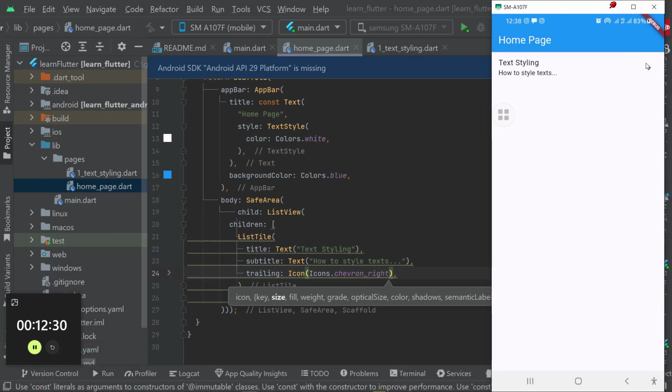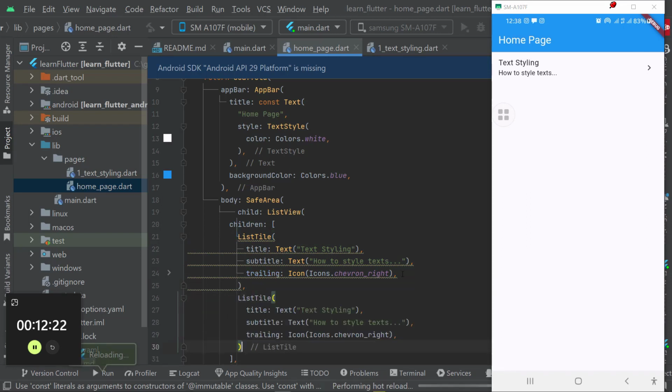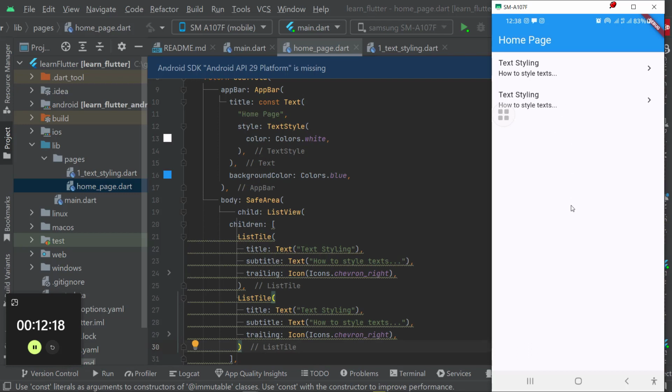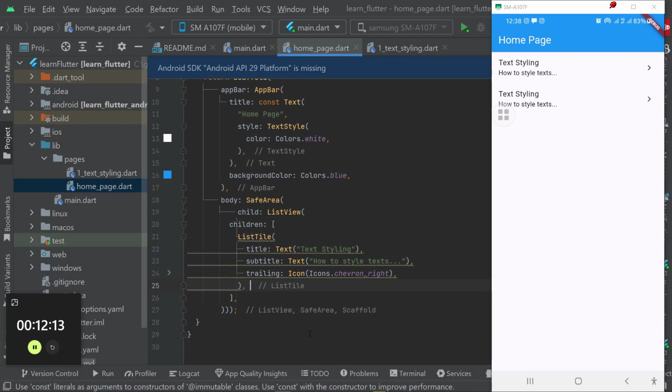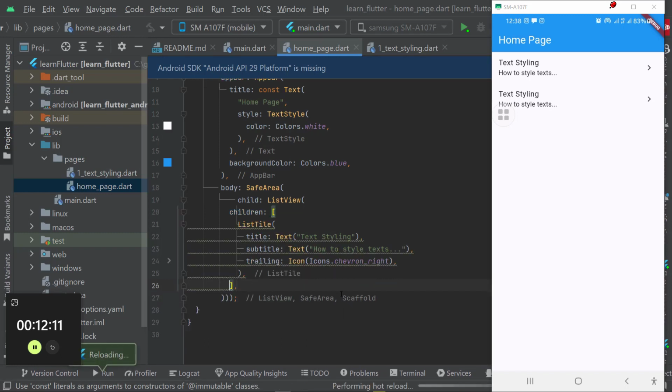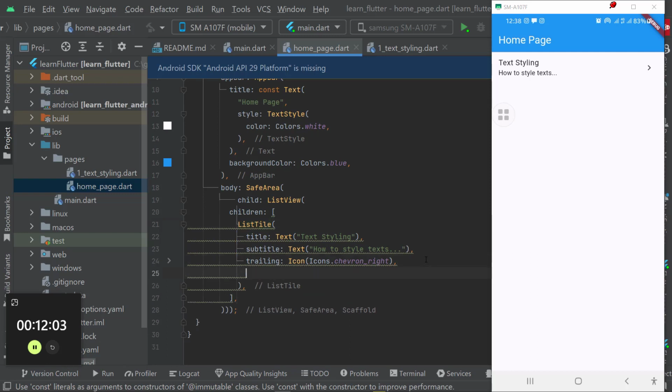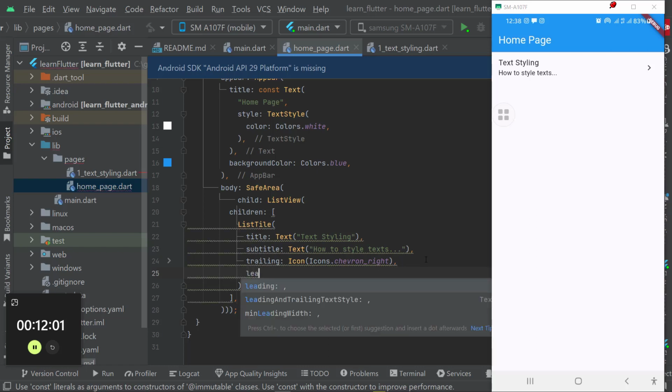So you see, we are now able to make amazing stuff. Okay, so this is an icon. If I duplicate this, I just put a comma here and paste it, and I'll have 2 items on this list, and you see I am able to scroll them. So for now, I'll not go there. You can see that this ListTile is a widget, a component that can help us do so many things. After that, you can even put another thing called leading.